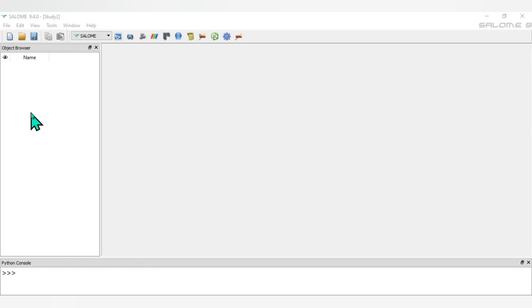Well, in this playlist, we'll be going over the software called Salome or Salome-Meca. I don't know which way you want to call it, but we'll be dealing with Salome because this is open source software. That's the first thing which I really liked about it, and the second thing is that it's got Python in it. So I come from a CFD background, and obviously the end product which we'll be working on is the scripting in CFD. So we'll be going forward with Salome.